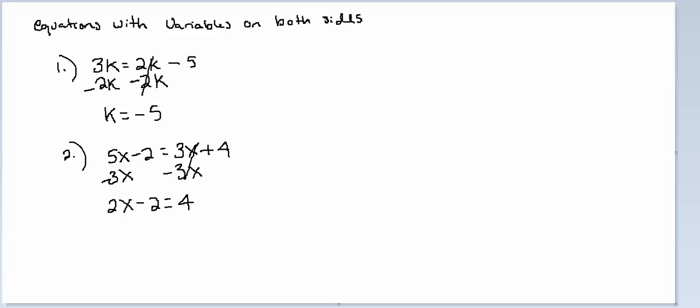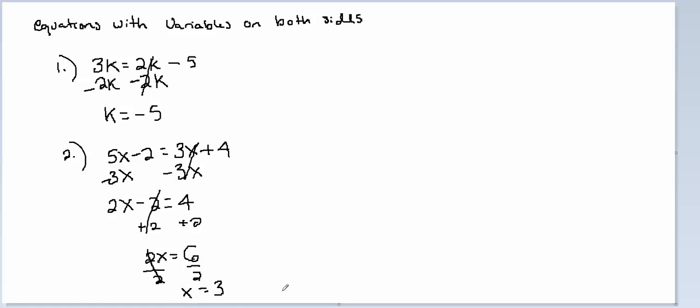Okay, then from here, I have a two-step equation. So here's my x, and I have a minus 2. So I'm going to add that 2 over to the other side. They're going to cancel here, and I'd have 2x equals 4 plus 2 is 6. Then I'm going to divide by 2. And that is going to cancel here to 1. So I have x on the left side, and 6 divided by 2 is 3. So I got 3 as my final answer.